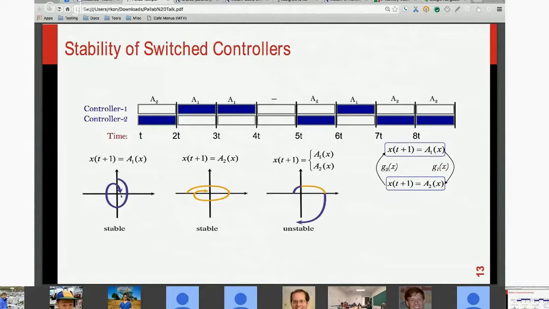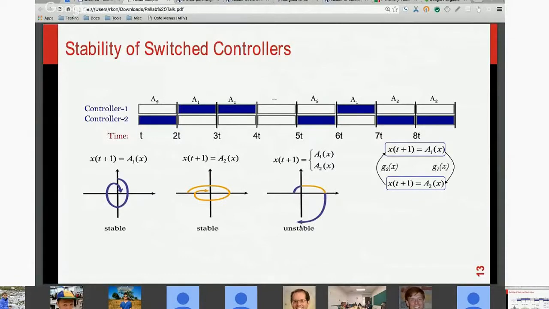Or you keep a vehicle at a particular speed, and if it deviates from that speed, then that is a disturbance. So this one is bringing back the disturbance and damping it and reducing the error to 0. This one is also doing that, but if I combine these two, that is, in this region I apply controller 1, then again controller 2, then again controller 1, then you see that the error is actually building up. So the system becomes unstable.